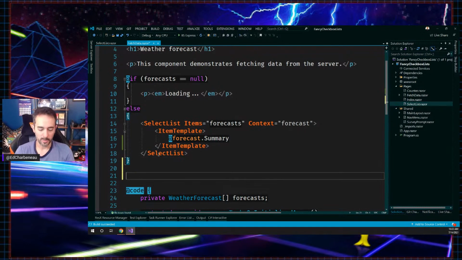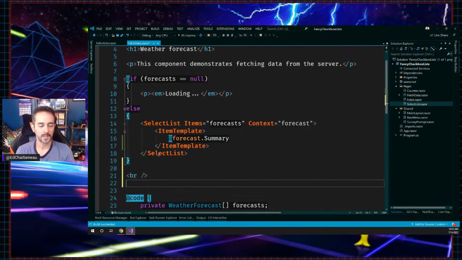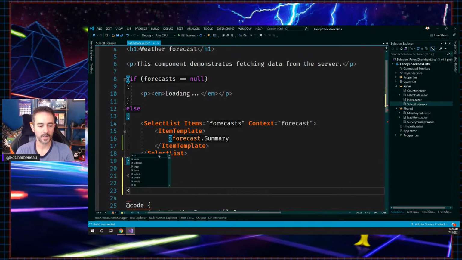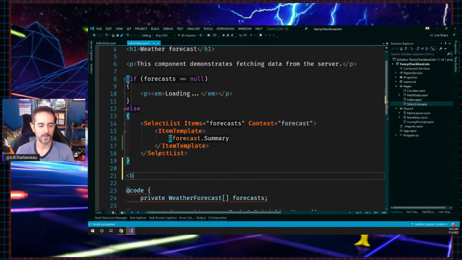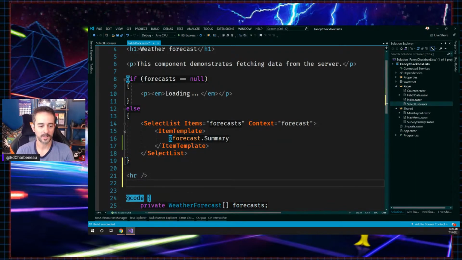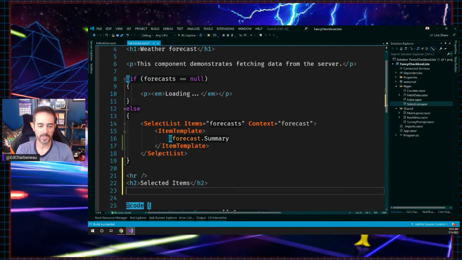So let's throw a break in here, and then actually let's do a horizontal rule. That'll give us a little space, and then we'll put an H2 tag here that just says selected items, and then we'll for each over the selected items somehow and write those out.